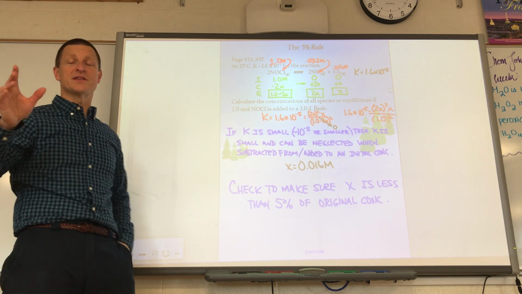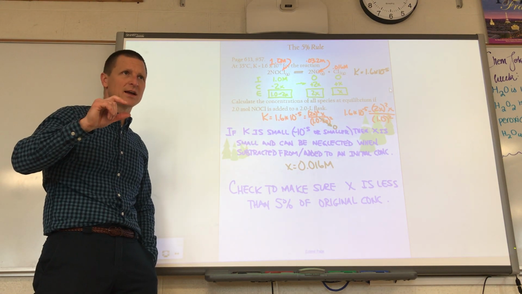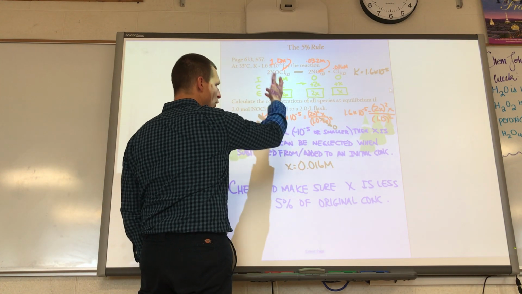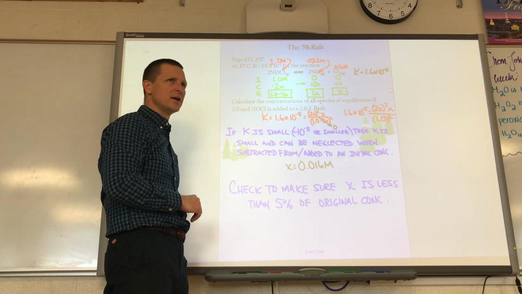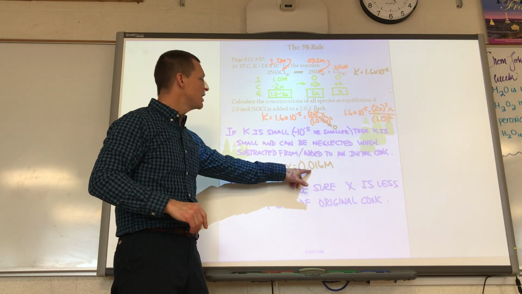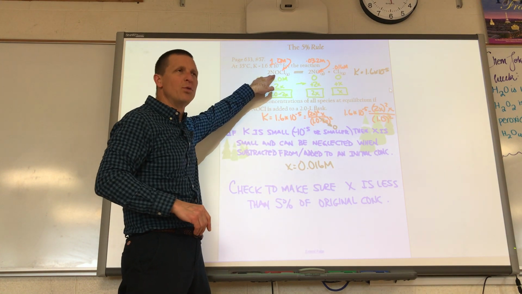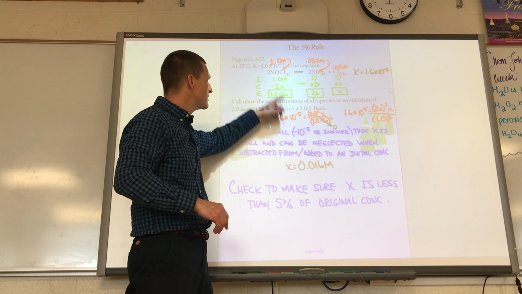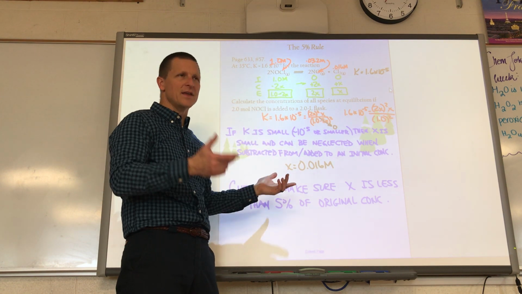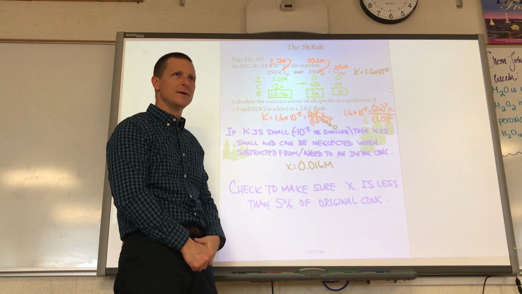And you'll see when you're looking at the solution guide, and the solution guide uses the 5% rule, at the end they're always going to check. They'll say, okay, the assumption was good, it is within 5%, and so we can go ahead and use that estimation. Let's go ahead and do that. We would take the x value, 0.016, divide it by the initial concentration, which was 1. 0.016 divided by 1 is 0.016, and then times 100, because we want a percent here. That's 1.6%. Okay, so that's less than 5%, we're fine.